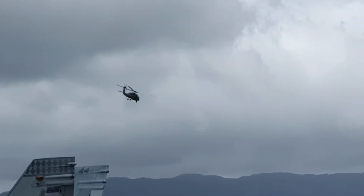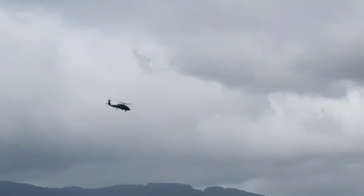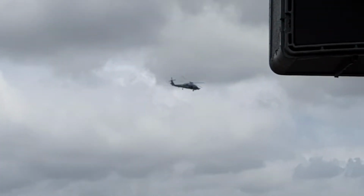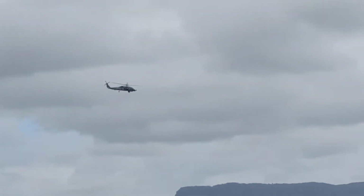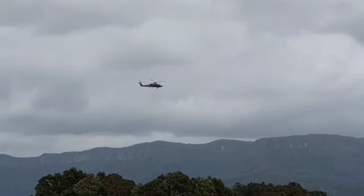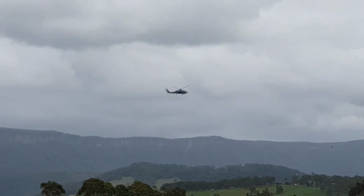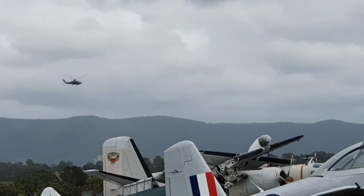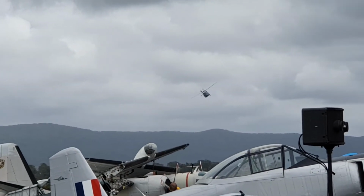So the Navy use these for submarine and anti-surface warfare, also search and rescue for littoral and deep ocean environment. They will deploy these helicopters onto the destroyers and frigates. Of the 24 delivered, we believe that the Navy is going to be getting some more of these. So they're very capable aircraft, both deployed from onboard ships at sea, originally the 8 Anzac class frigates.